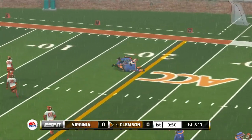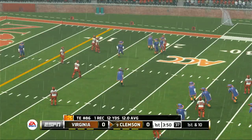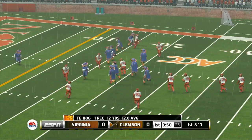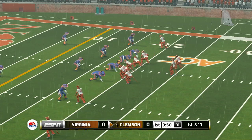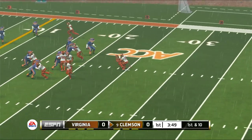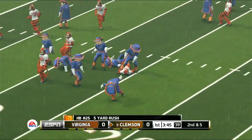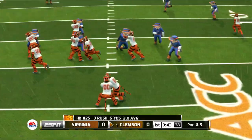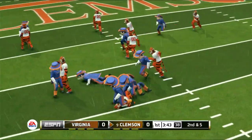He's got it out to his tight end. Brought down around the 19-yard line. Well, you know this defense is going to come after you. There's no doubt about that. And it's an offense. You have to be prepared for that. In that play, they made them pay for blitzing. They hand it off. Tackled after a decent pickup. That brings them second and five.